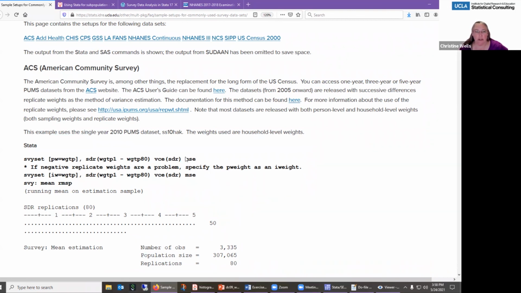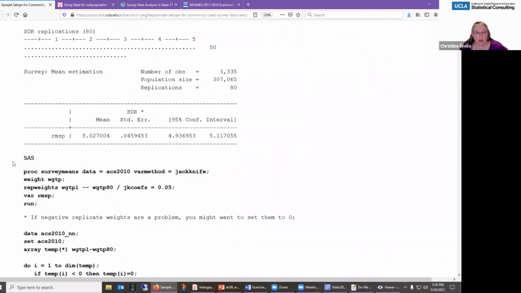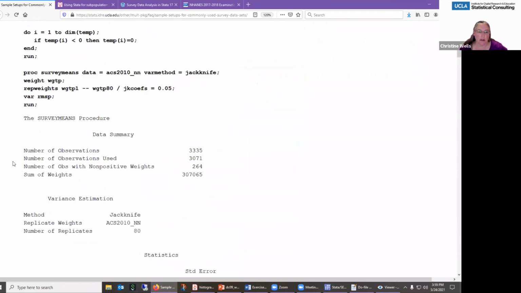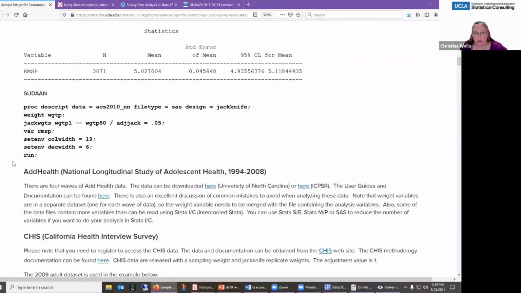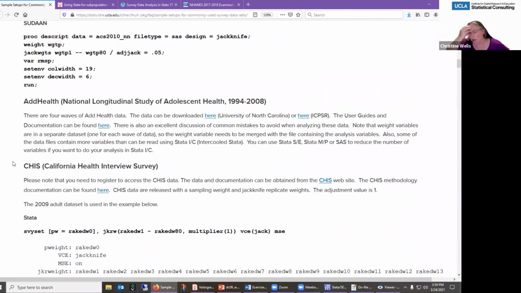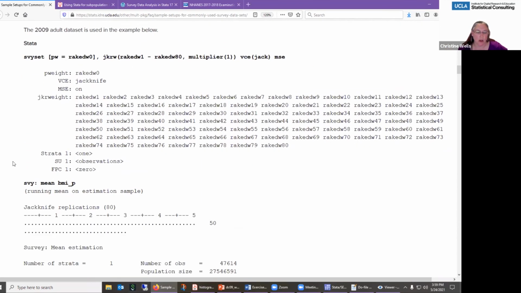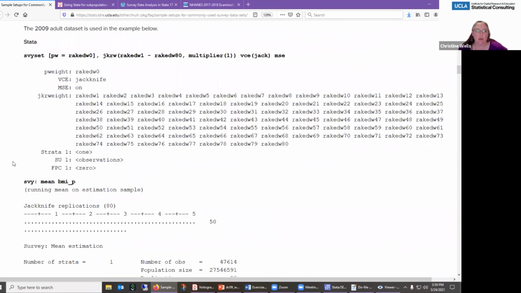And I have the setups for AdHealth, CHIS, Current Population Survey, the General Social Survey, LA FANS, NHANES, both continuous and NHANES 3, and some of the other data sets. Not that it's important for this group, but there's also the setup for SAS and SUDAAN. And as time permits, I'll probably put up the code for Thomas Lumley's R package and put that setup in here as well. But this page can be helpful for folks.